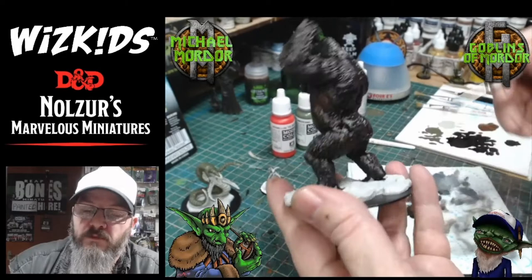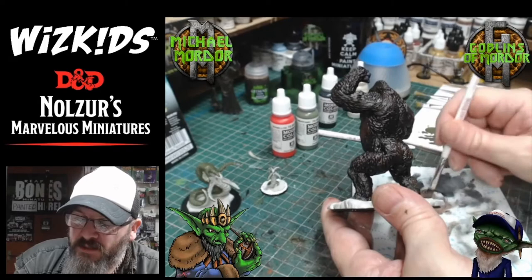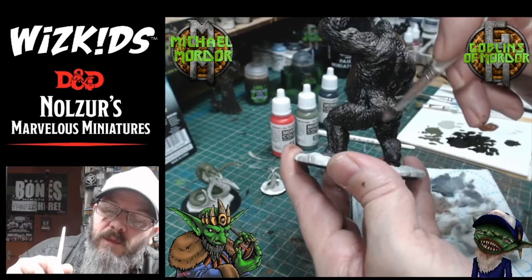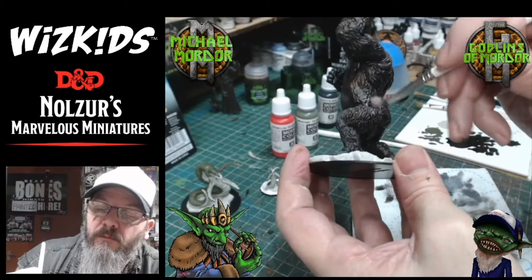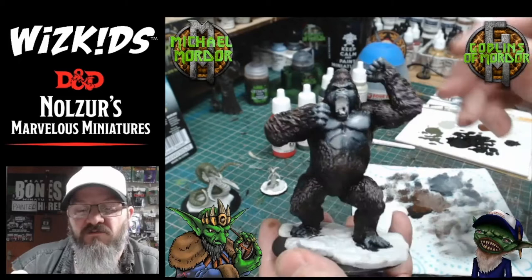Right, let's do his shoulders. A bit more white, a bit more brown, just to make a bit more mix on the palette here, my little tissue. And again, we go back over the highest places, like on the shoulders. There we are, over his bum. Gorilla's got a big bum. And there we are, that's all our fur highlighted. Absolutely fantastic. Right, so let's get the mouth and the eyes done.